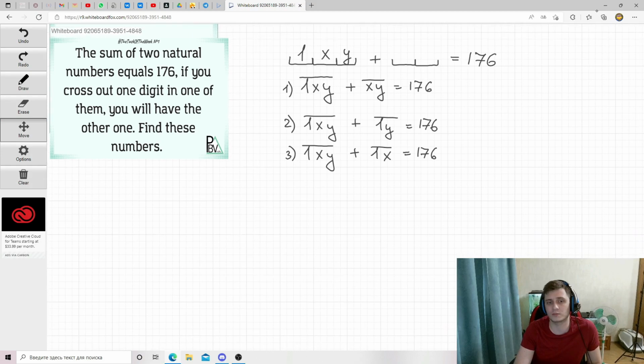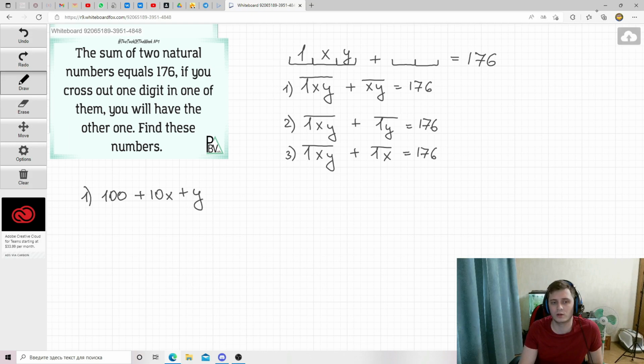Let's have a look at each of these options in a little more detail. I am transforming the first option by dividing the number into parts. We understand that the first digit represents the hundreds digit, that is why 1 is turning into 100. X represents the tens digit, so it is turning into 10x. Y is the ones digit, so it will be just y. And now I am dividing the second number the same way, so we have 10x plus y equals 176. We can move 100 to the other side of the equation and subtract it. Then we can add x's and y's, and we have the following equation: 20x plus 2y equals 76.